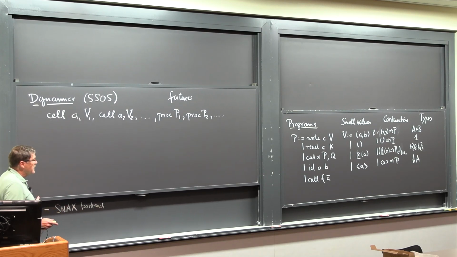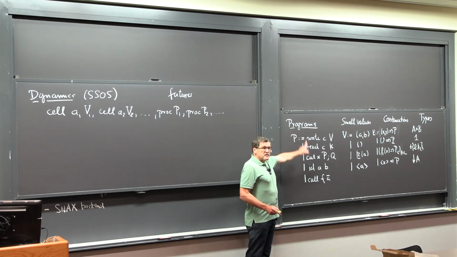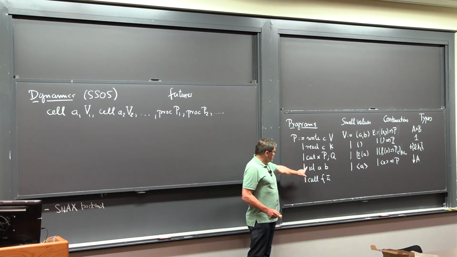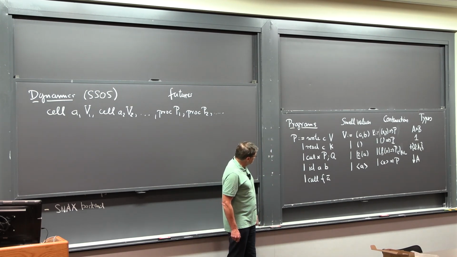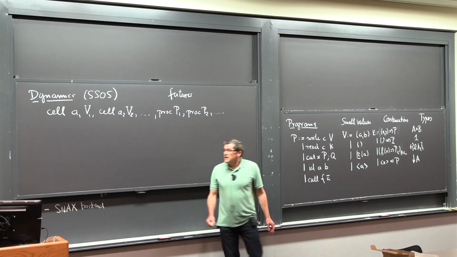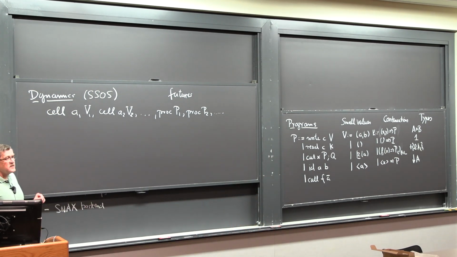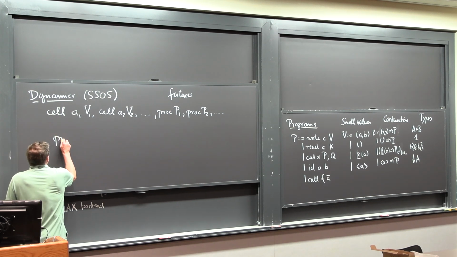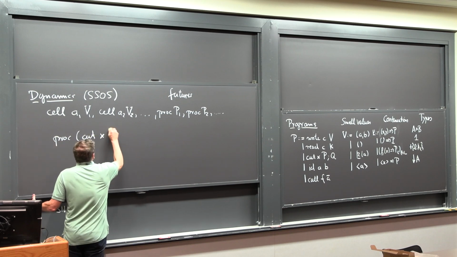So now we can look at our constructs and see what the semantics should be for these things. So let's see, what do we start with? Let's start with a cut. So in substructural operational semantics, what you do is you write down a rule. So for example, we have a cut X, P, and Q.